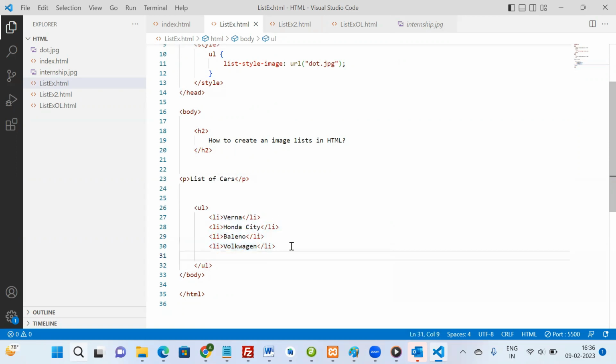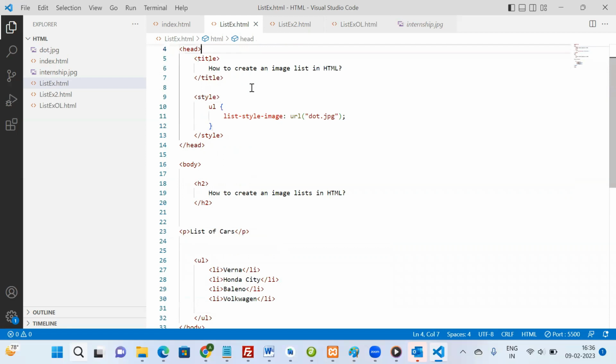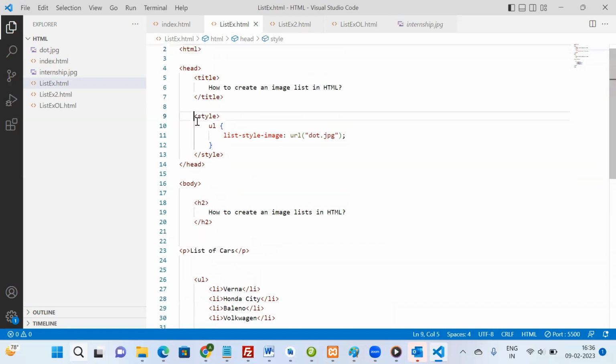And then I have used a property, which I have mentioned in the head. This is CSS. We'll learn a lot about CSS in the coming sessions, but today this is just for an example. So the unordered list image will be the dot.jpg.